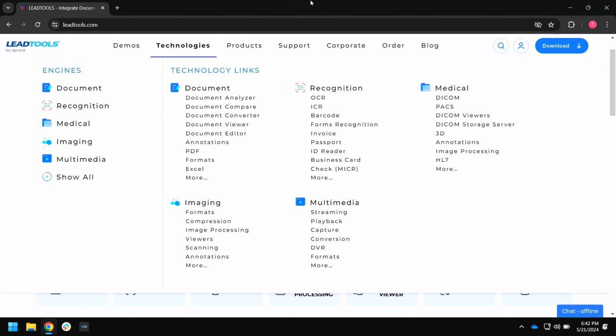We cover everything from document image processing to optical and intelligent character recognition, as well as forms recognition. We can read and write barcodes, and scan invoices, passports, IDs, business cards, that kind of thing. We also have a full multimedia suite for playback, capture, and conversion controls, as well as a medical suite for viewing your x-rays, MRIs, all that type of patient data. So a lot of really cool stuff.